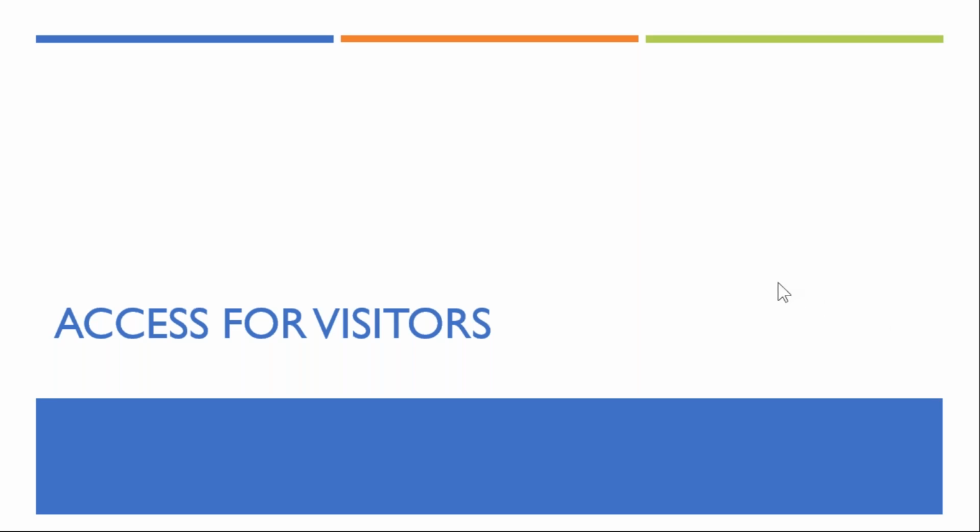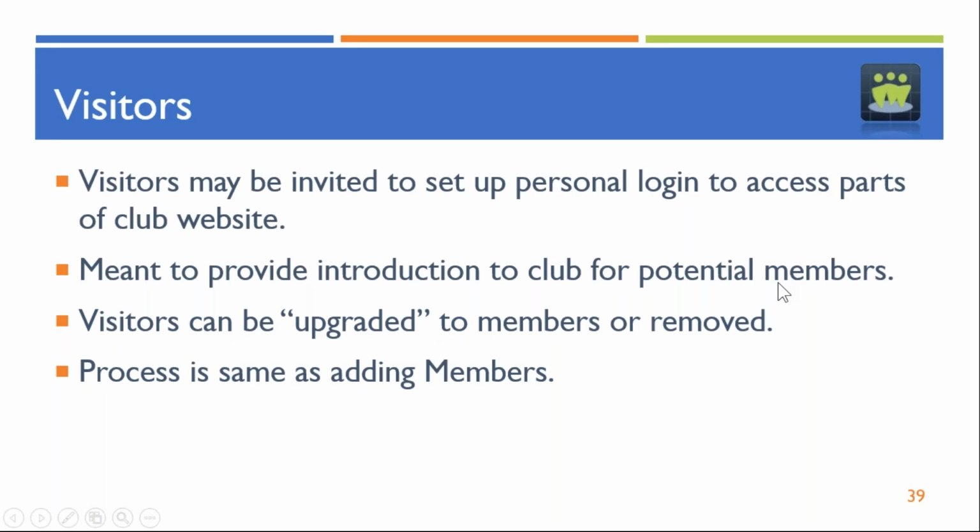So finally, we'll take some questions in just a couple of minutes, but we'll also just cover access for visitors. We mentioned before, you can invite visitors to your club website. They will set up a username and password. It will allow them to have access to some, but not all, of the same features of your club's website that members get.